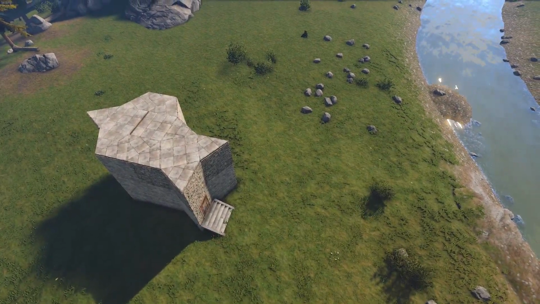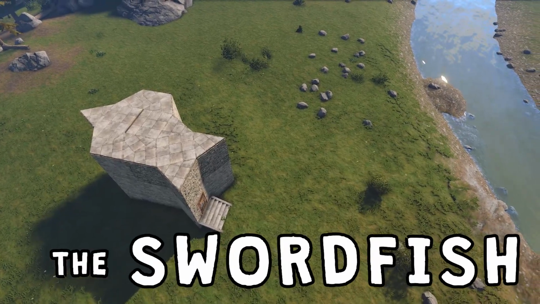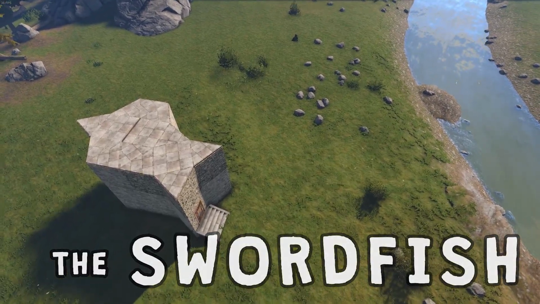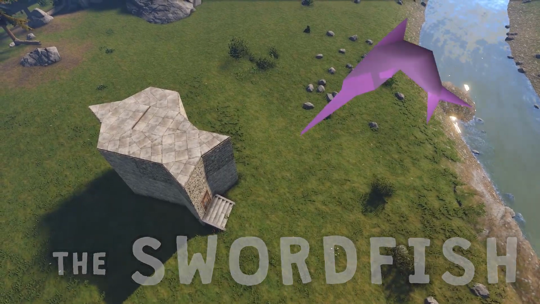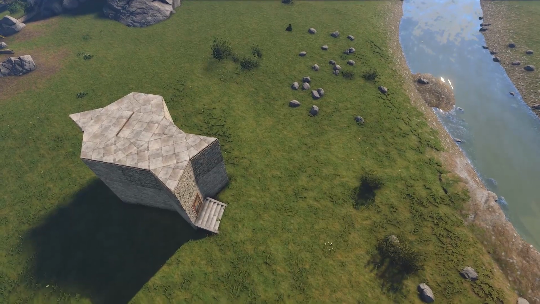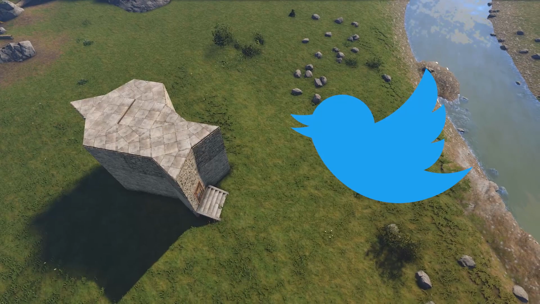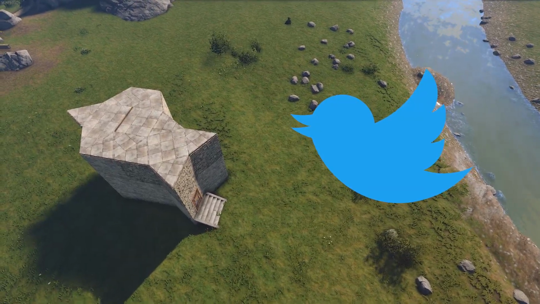Canthev here. This week we're going to be taking a look at a base that I call the Swordfish. I called it the Swordfish because its design reminded me of the countless hours I've spent fishing for swordfish in RuneScape. But anyway, the Swordfish is an asymmetrical base that to me resembles a swordfish, or it could be a Twitter bird logo, or if you look at it the other way, it could be a snail.